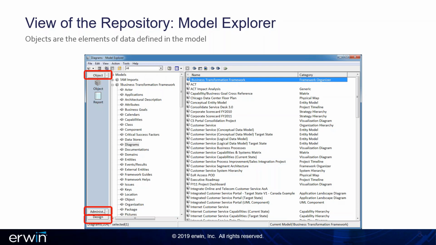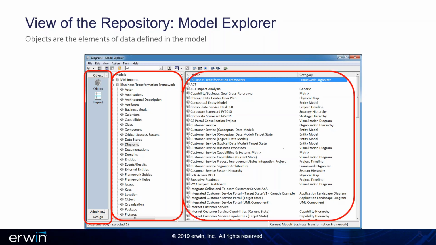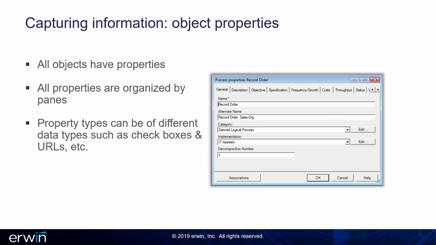Some of the things you can do in here is create new models, import, export from XML or MDB, as well as lock and delete models. In order to delete a model, you have to lock it. On the left, you see the panel of options. Depending on which view you're in, that panel on the left will change. In the middle, you have the model tree, and on the right, you have your instance lists, whether it's an instance of an object type or an object instance or a list of your models, depending on where you are in the tree.